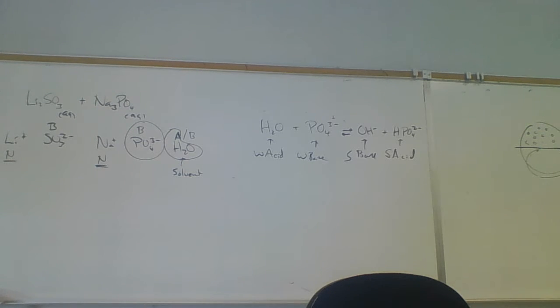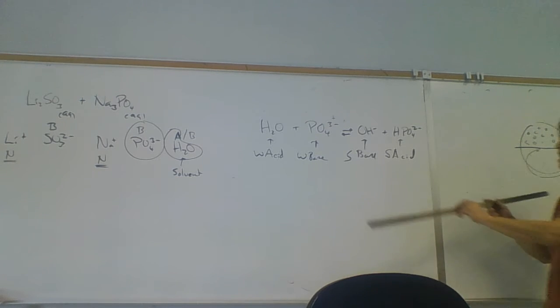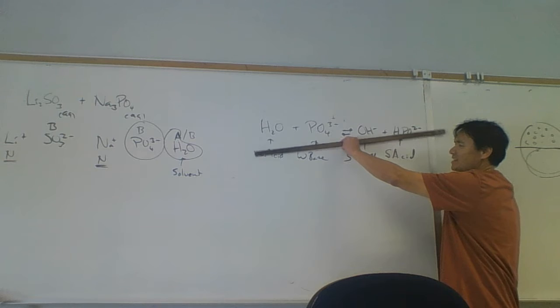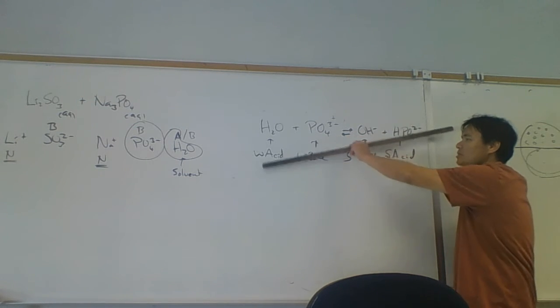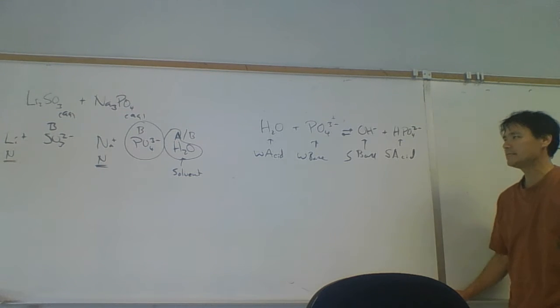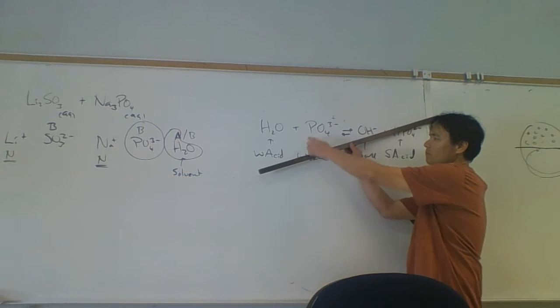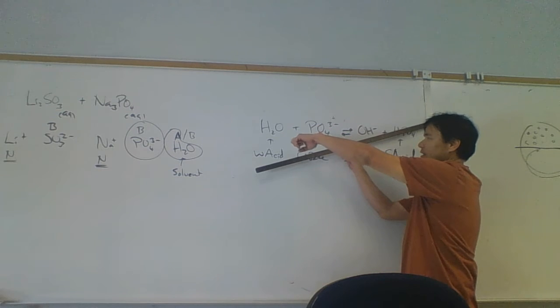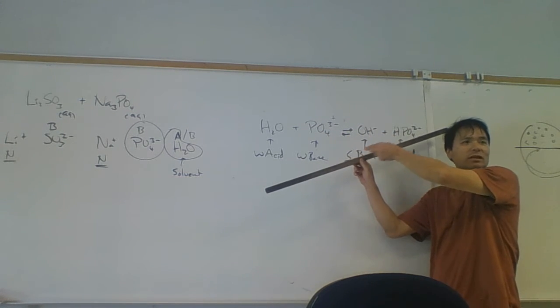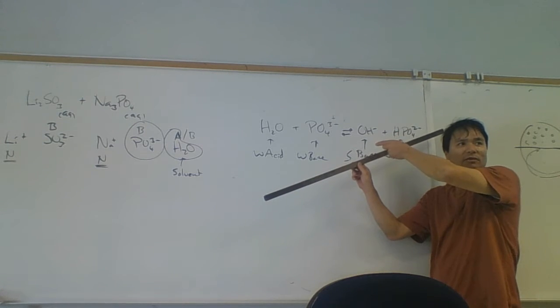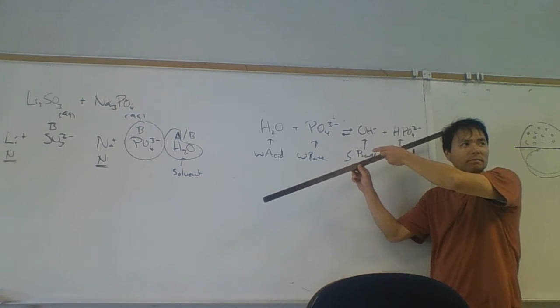In other words, is monohydrogen phosphate significantly stronger than water? No, they're almost at the same level. If they're almost at the same level, then this is what happens. It's not a steep hill to climb. It's a very gentle hill to climb. If it's a very gentle hill to climb, then what that means is this. It means that mostly we're going to have this. But we might have a little bit of this because there could be some energetic enough molecules that can climb the hill by reaction. Does that make sense?